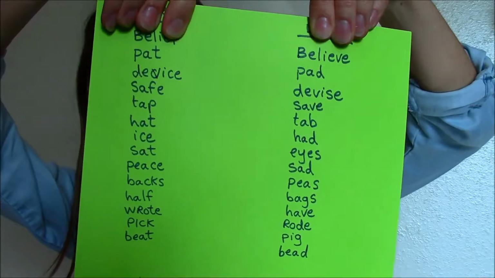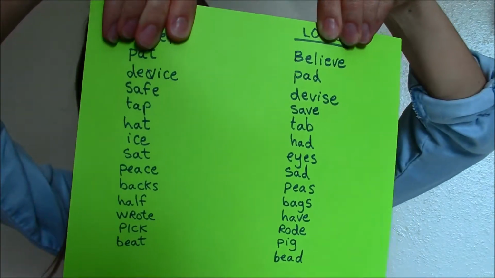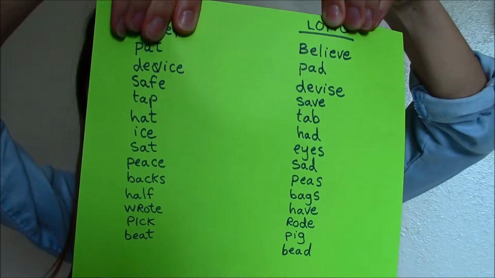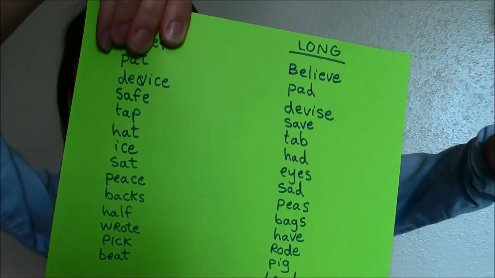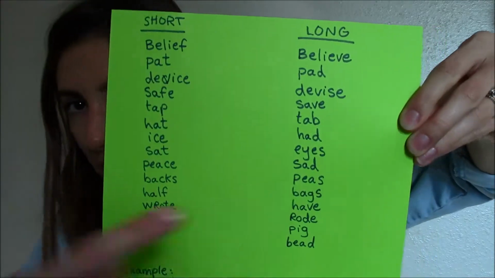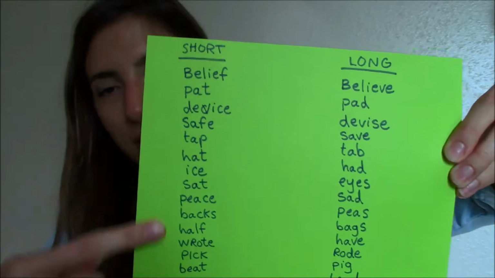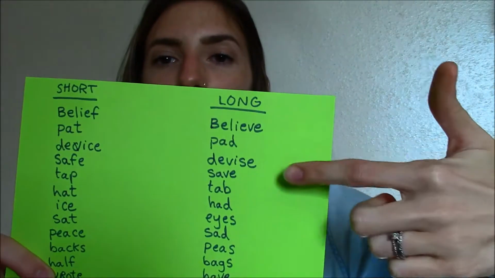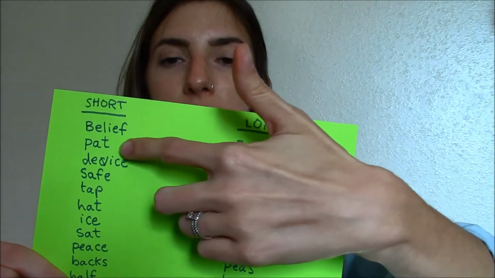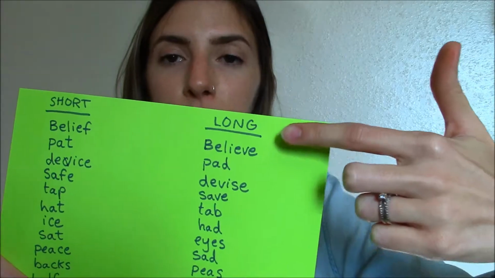So we have these two columns. Based on these words that you see and are saying, which column is the short column, the short vowel sound column? Yes, this one. This is the shorter one, right? And then we have the long one. So each of these across from each other are very similar except for the short or long vowel sound that they have before the final consonant.